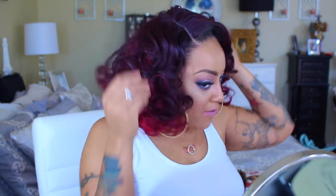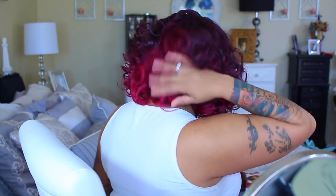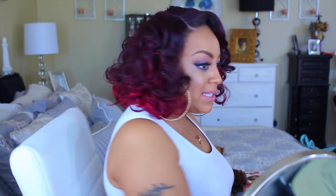I decided to do this red burgundy-ish color wig because it kind of went with the makeup look I have going on today, and I will have a video posted up of that. You can pick this one up at sisterwigs.com, amongst other units by Model Model. I have been doing a lot of Model Model wigs lately and they have really changed their whole styling process, so I give them kudos because they are moving on up. The hair is really loose and super bright in the back area, which is cool.